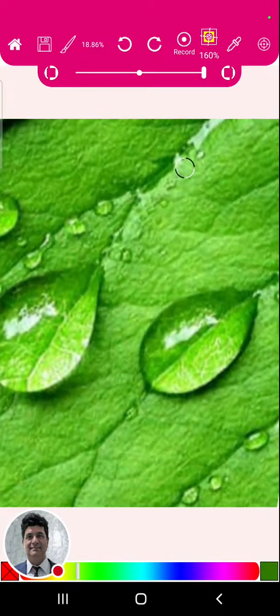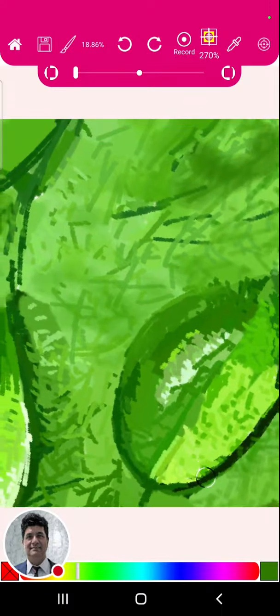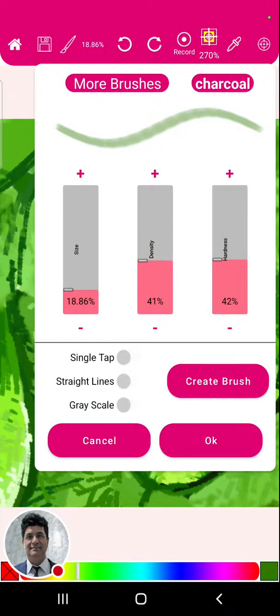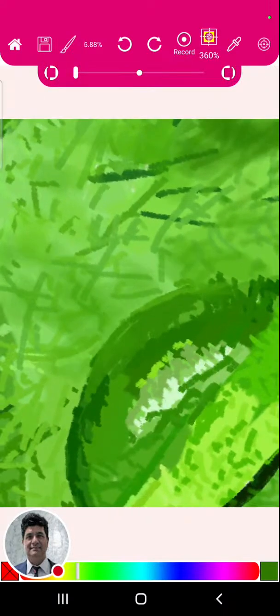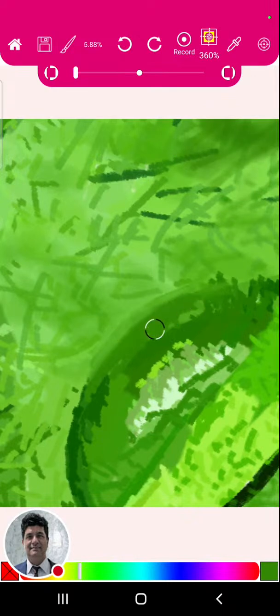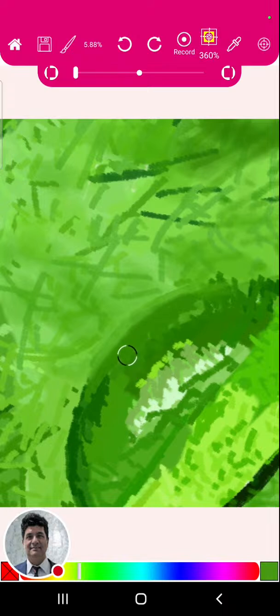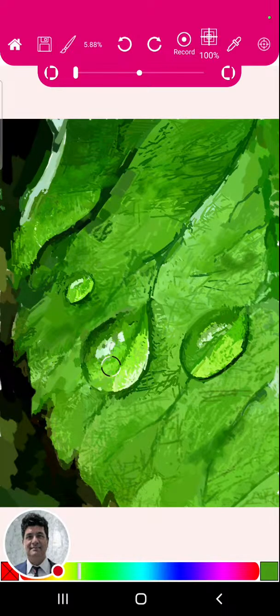And don't zoom in too much, because this is a bigger brush. You can see here, if you want to do the details, it's not working out. Pick the same color, and then pick that color, then just merge it, and then pick a different color, so it blends. Otherwise it feels like it's not part of the same thing. Let's look at it again. There.